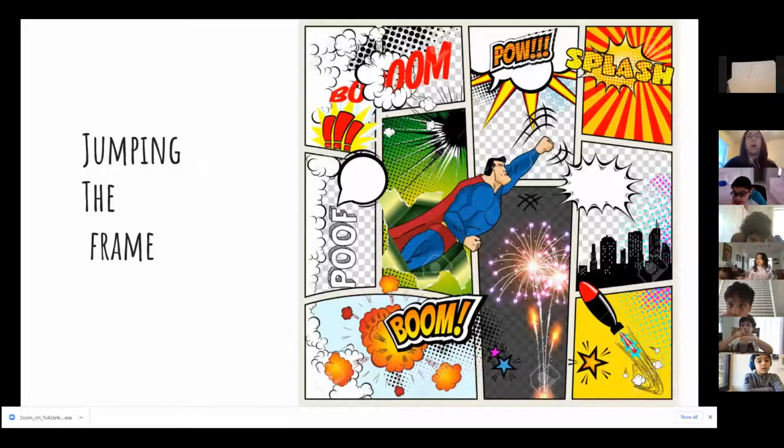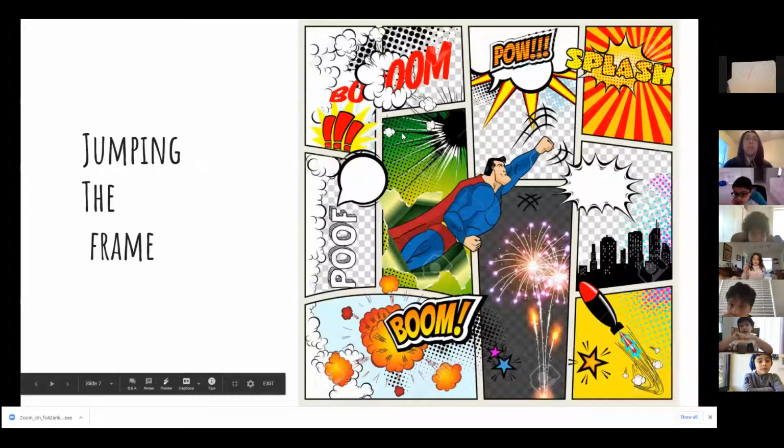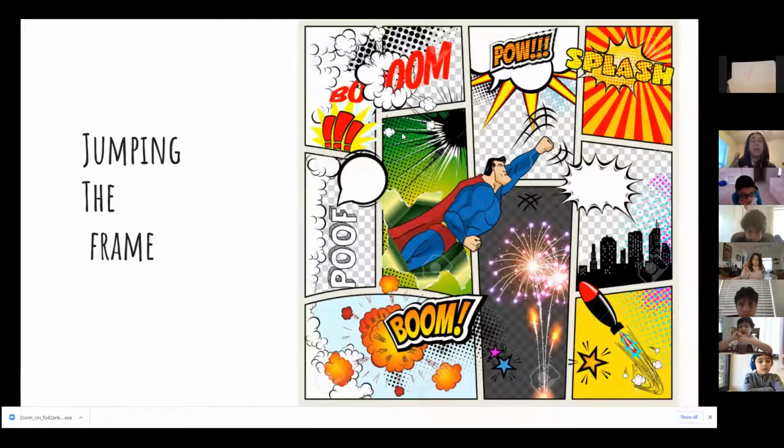Now, the other difference is jumping the frame. As you can see in this image, we have characters jumping from one thumbnail to another to emphasize different actions and connect those actions from the story. Now, on the storyboard, we're not gonna have that because it's gonna turn into a film, right? Now, all the sounds and the dialogues on the storyboard are written on the bottom with the description.